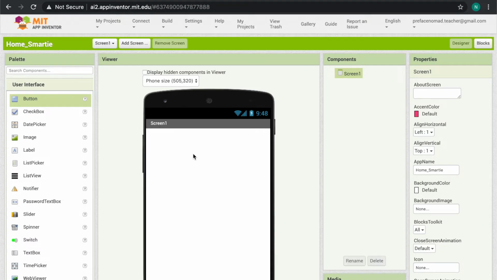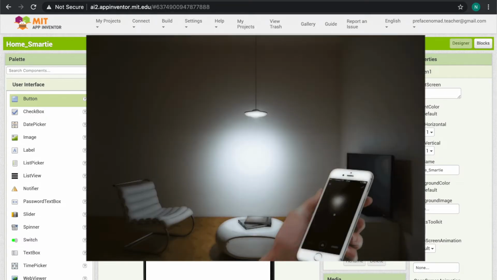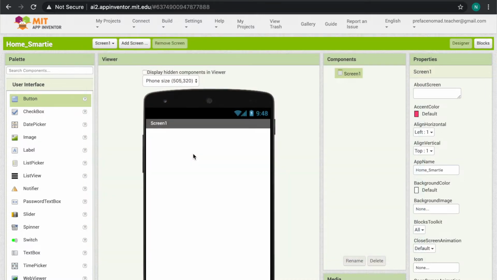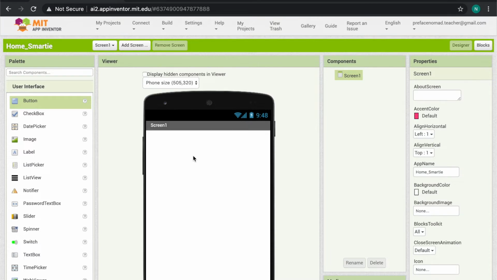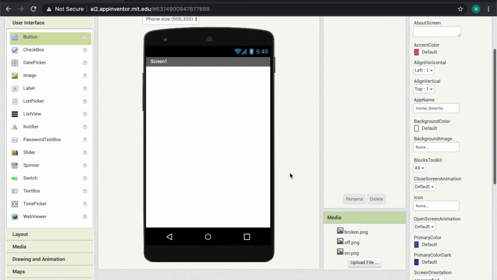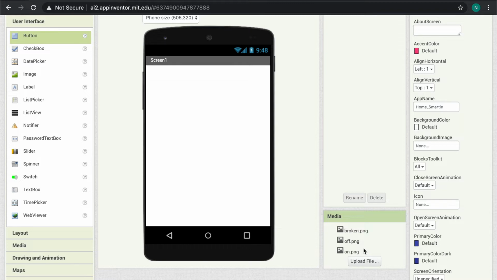Have you ever thought of turning on the lights at your home before you arrive? That's actually happening soon in the future. Let's start with this simple app that helps you turn on and off the lights without going to the switch in person. Okay, so here I got my media files ready. You can find your own images too. If you really want ours, feel free to contact us.